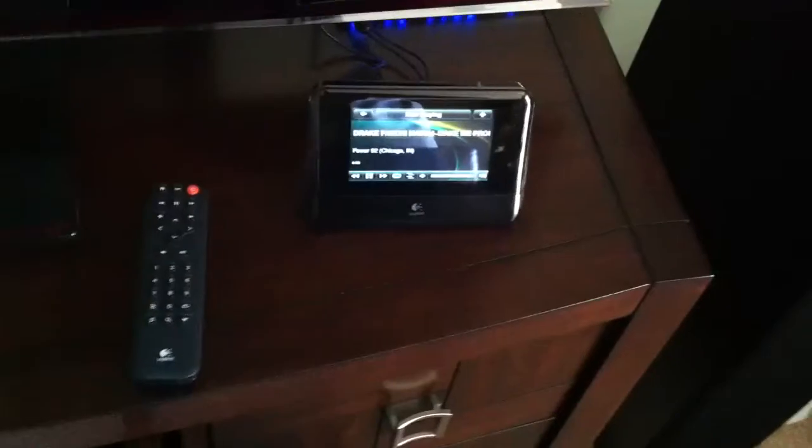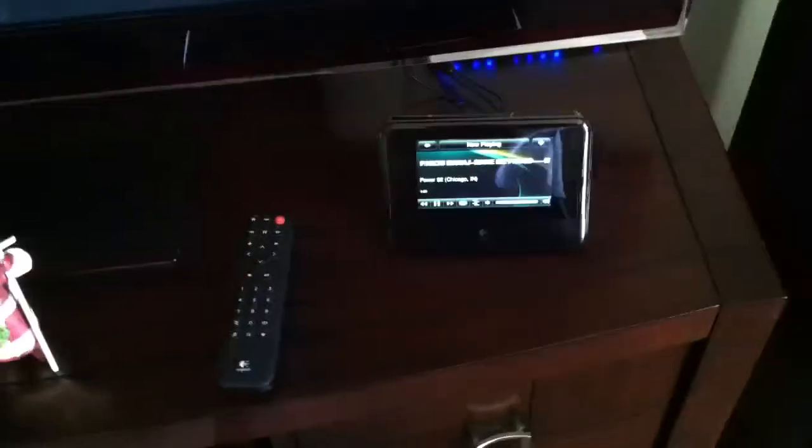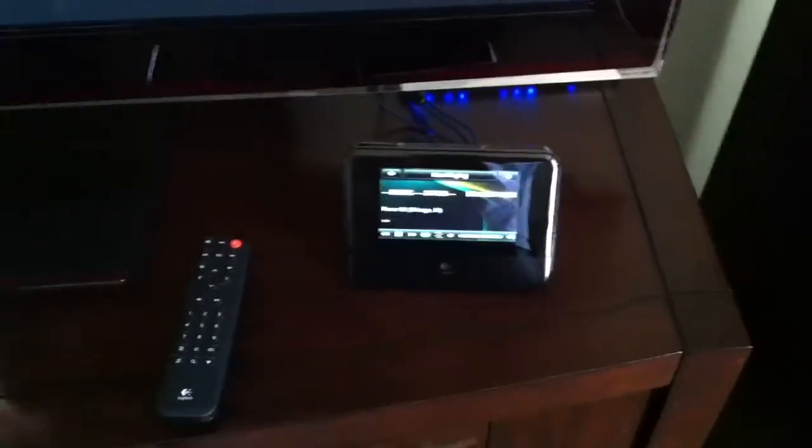So for those of you who are in the market for a streaming device for music from the internet, look into this Logitech device, man. It's working really, really well, and it's a lot cheaper than the Sonos. That Sonos is going to run you about $400 or $300, something like that. This one, my wife picked it up on Amazon for like $230. It's on sale right now because of the holidays, free shipping.